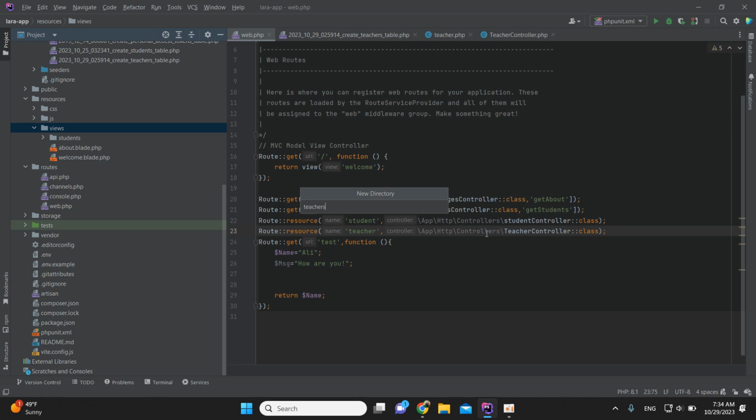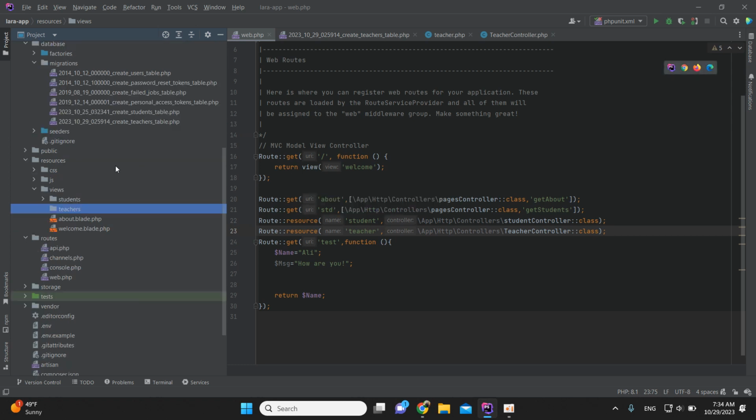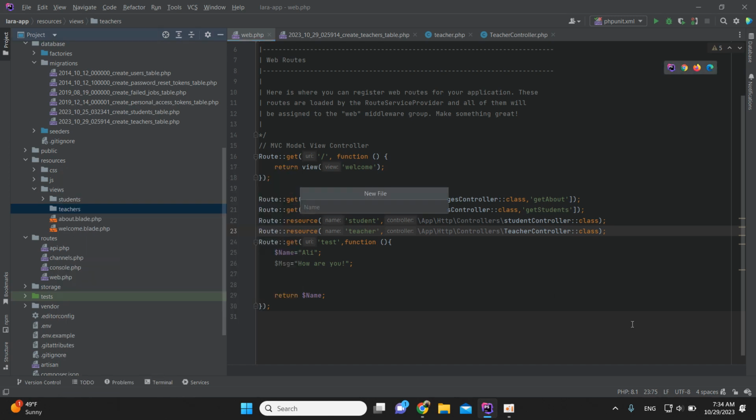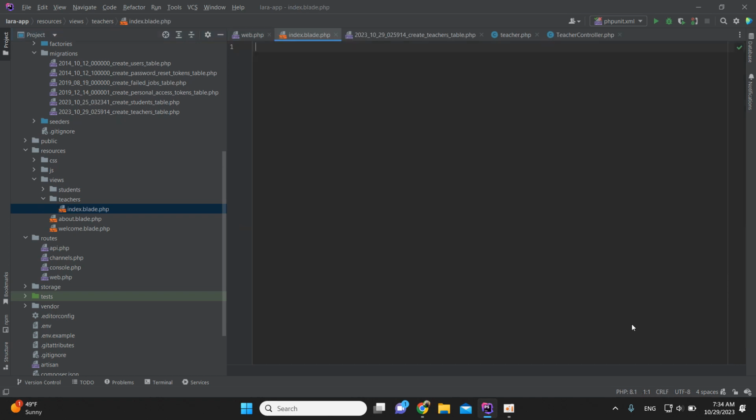So I'll just say teachers, and within the teachers directory I wish to create a new file which is called, let's say, index.blade.php. Inside this blade file, you know that you can create any HTML mockup that you wish to have.